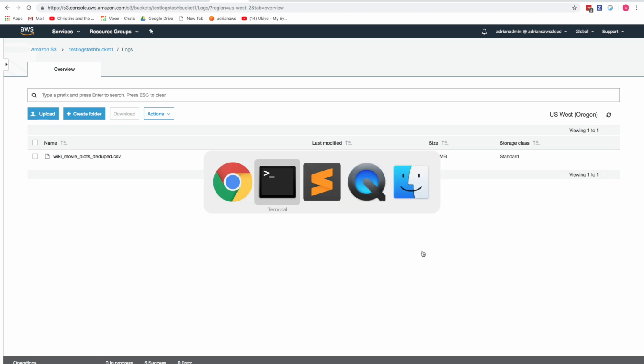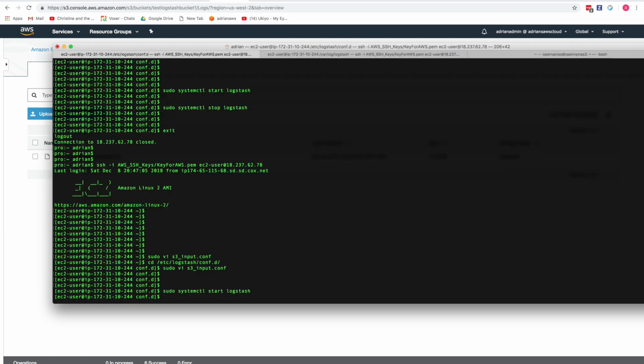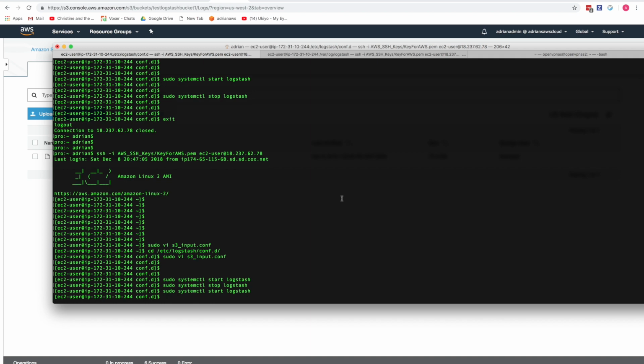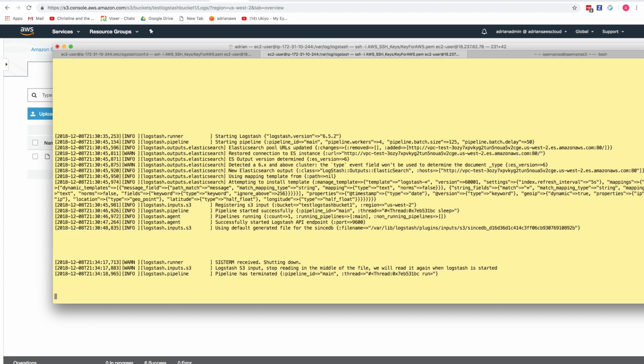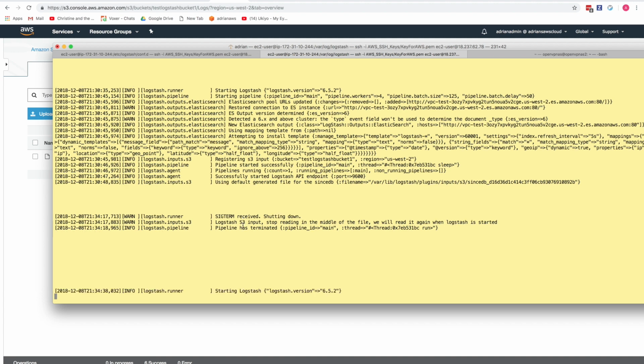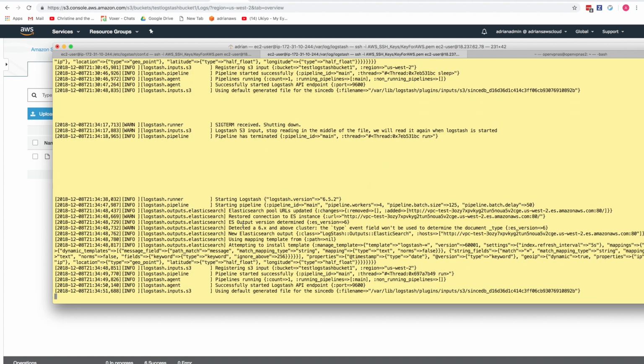Okay, and there's another file now. And then hopefully the plugin should see that file. It should check every 10 seconds for updates, and then should start reading that data and then storing it into Elasticsearch. So what I'll do is I'll try to stop Logstash and then start again. So this is what comes through the log file whenever it's stopped, and then it's restarting now. Okay, this is great. So it should be running now.